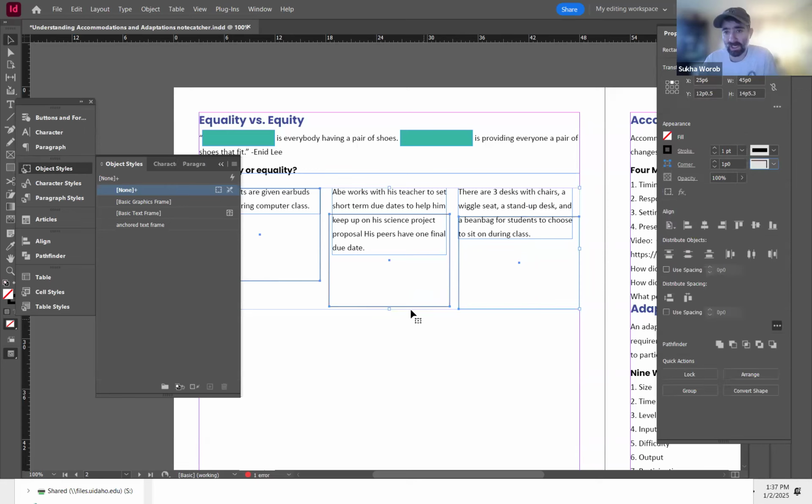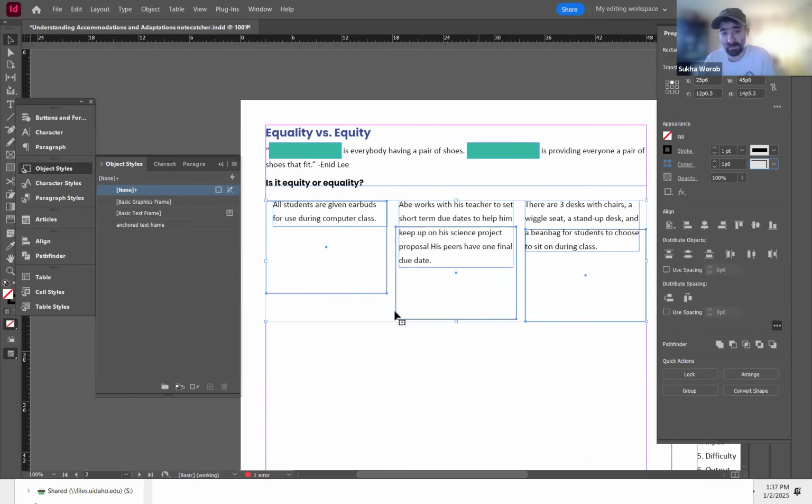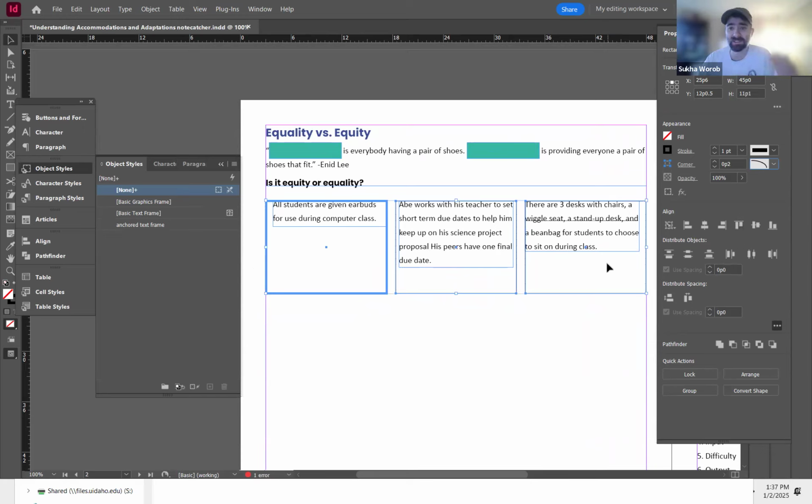When you have more than one object selected, so I have those 3 boxes selected right now, I can click on the left box, which gives it what looks like a stronger selection. That makes that a key object. So now anything that I align is aligning directly off of that object. Now if I hit align top edges, it's going to align everything to the top edge of that object. So same thing I'll do here. I want that text aligned with that box.